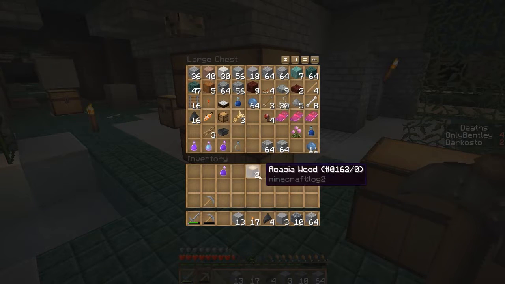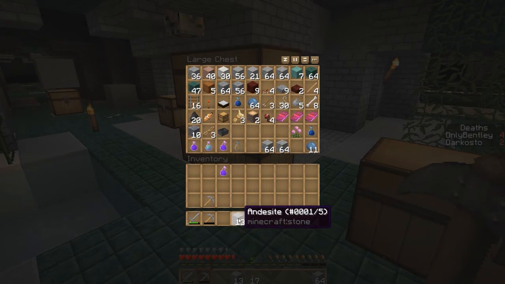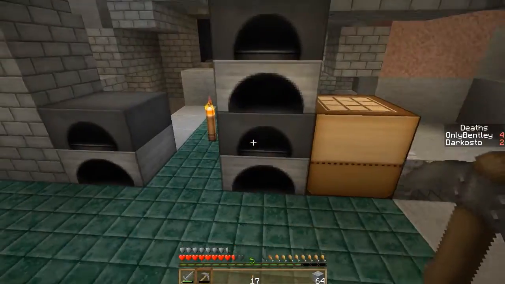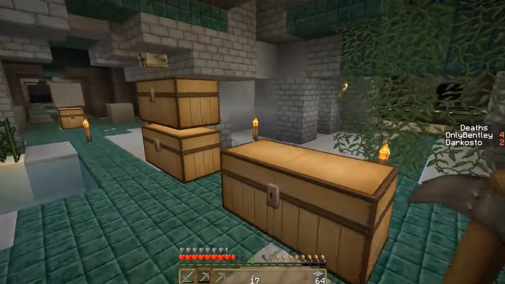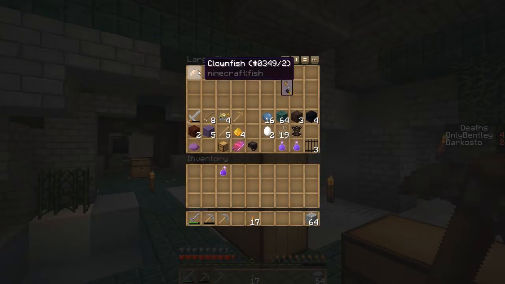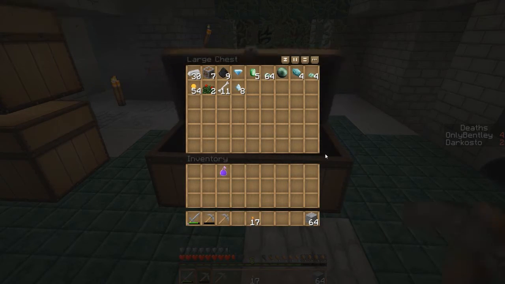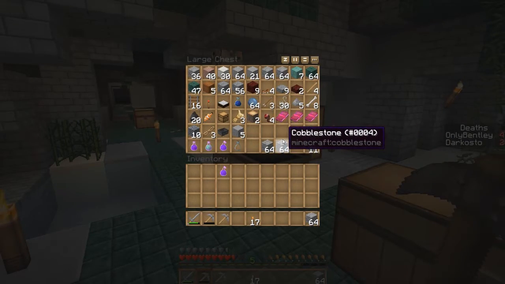And I kind of want to go see what is up there at the top. So I'm probably going to do that here in just a minute. Grab a little bit of stuff, a little bit of this, a little bit of that. I do need some food. Why do I have no food? Oh, what are we going to do about food?